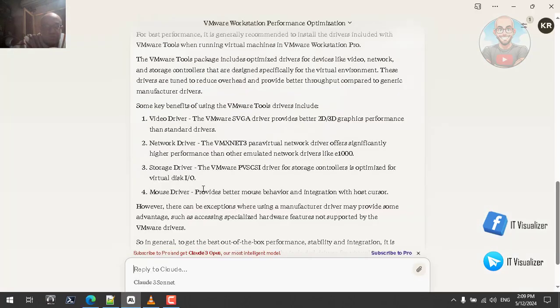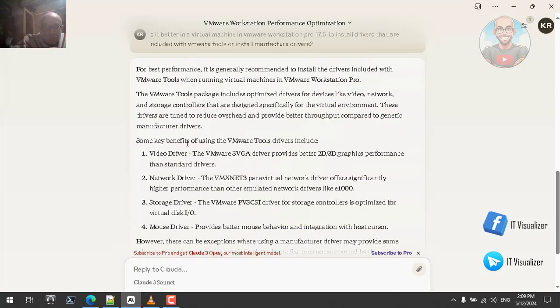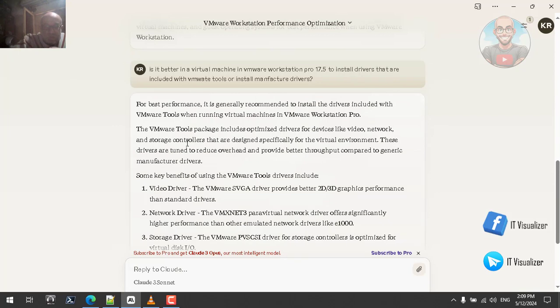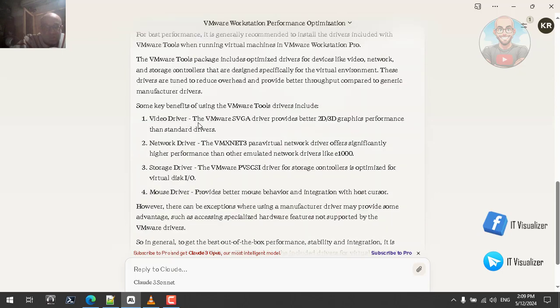If we go to Claude: for best performance, it's generally recommended to install the drivers included with VMware Tools. These are optimized drivers for video and storage controllers, designed specifically for virtual environments. Some of the key benefits: video, network, storage, and mouse drivers from VMware.